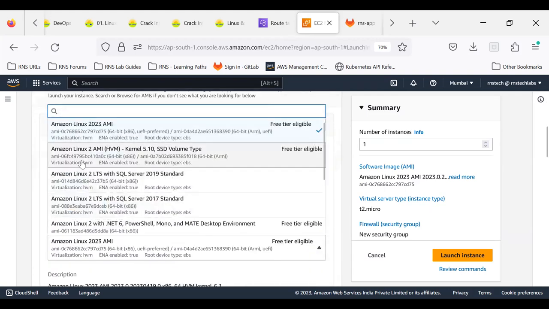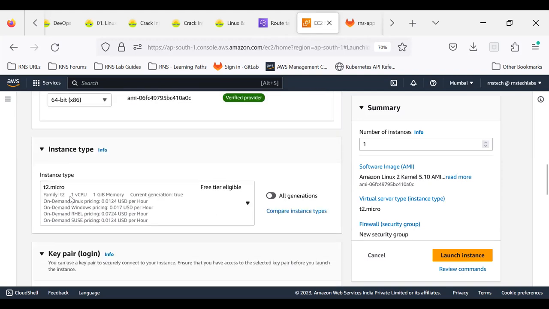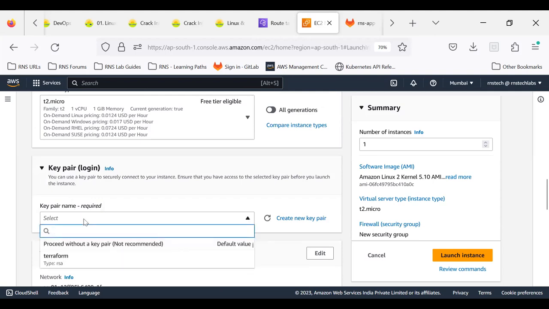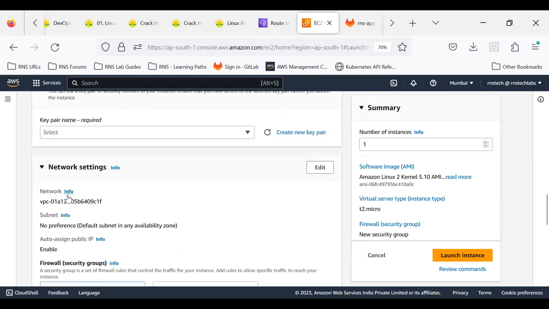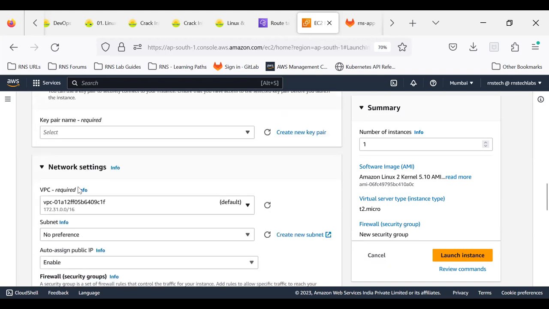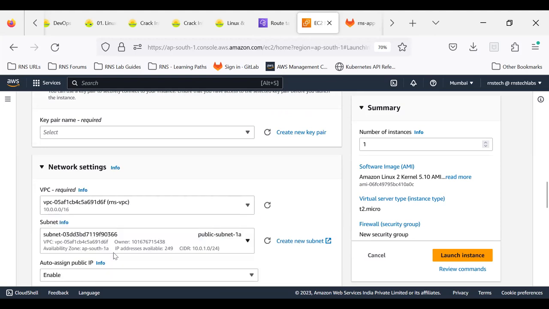Let me use the Amazon Linux 2 AMI, and T2 micro, that's fine. Key pair, we have already created the key pair before. Let me use that same key pair, but before that, let me change the network. Which network are we going to use? RNS VPC.